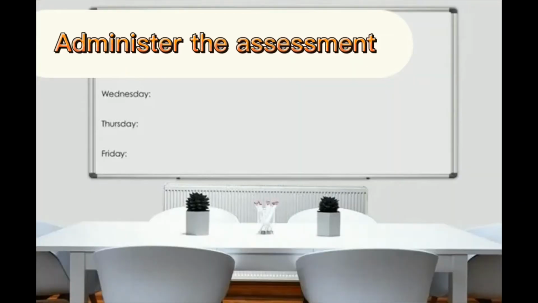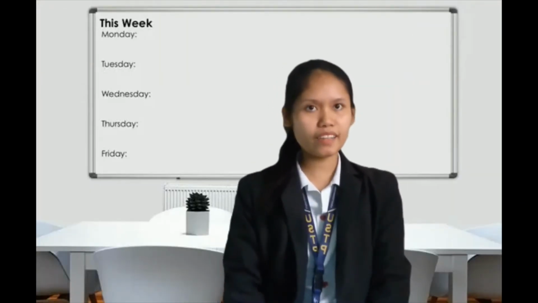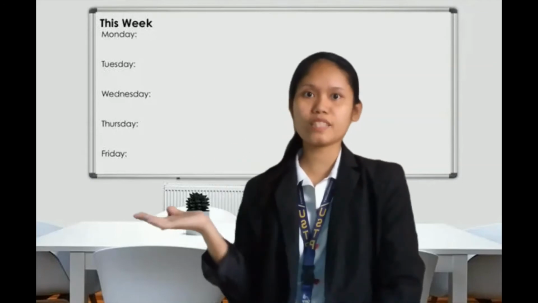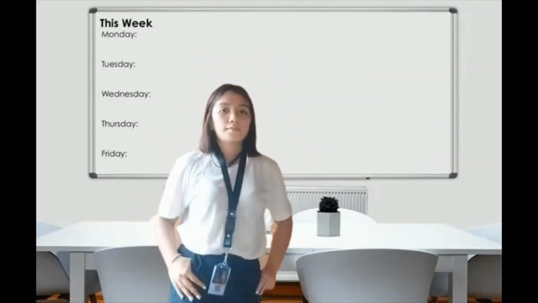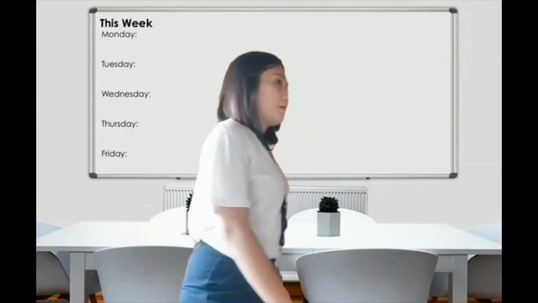Administer the assessment. Candidate number 1, please go to the assessment room. Candidate number 1, this is our assessment area where you are going to perform the assemble and disassemble of DVD power supply. Using the materials, tools, and equipment, you are required to perform the task within 2 hours. I will be observing you while you are performing the task.